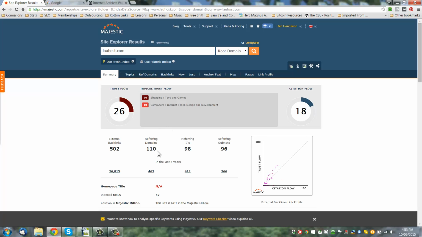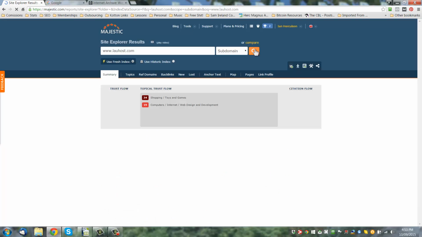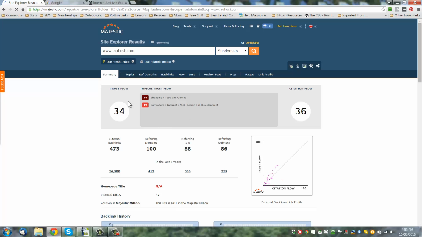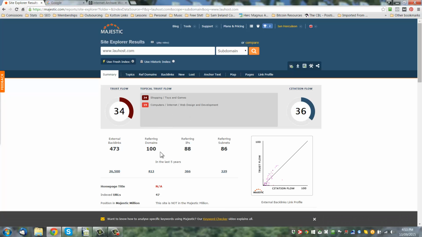You can see this one's still got amazing metrics, 26 trust flow and 110 referring domains. But if I go to the subdomain, you'll see trust flow goes up, but referring domains are the same. So if I were to use this in my PBN, I would want to make sure I installed it at the www version.